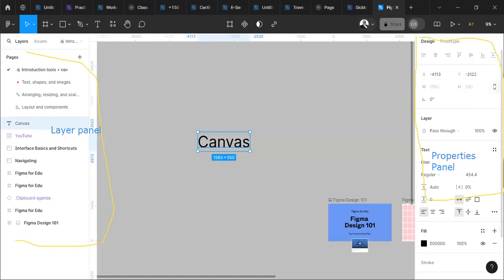And this little button here is called constraint proportions. I will show you how that works very soon, once I move to shapes. This is the angle of your text, that is the rotation. It's not only for text. Same with shapes, same with images and everything. You can change the angle, the rotation, and everything. So let me rotate this a little bit, and the value in there has changed.